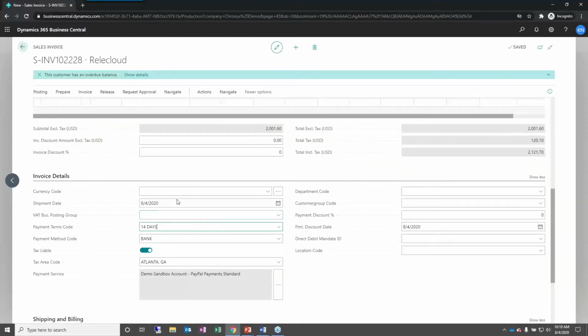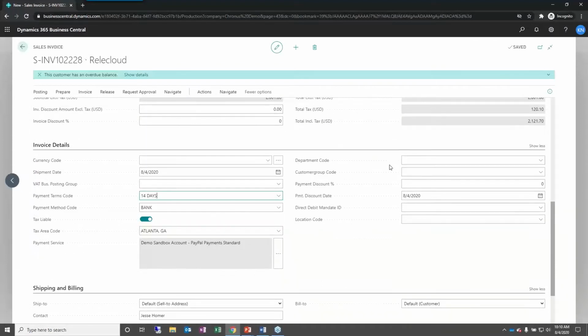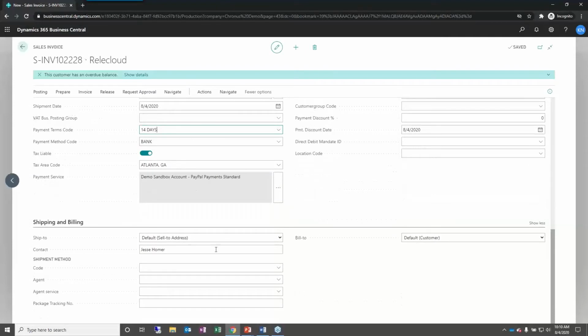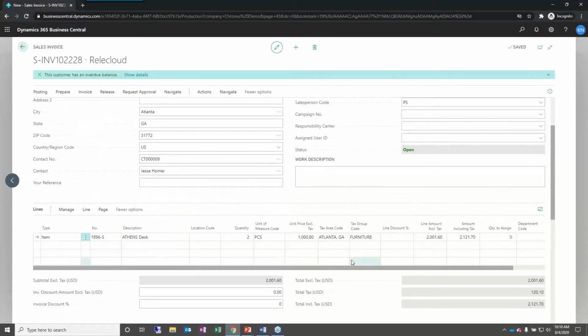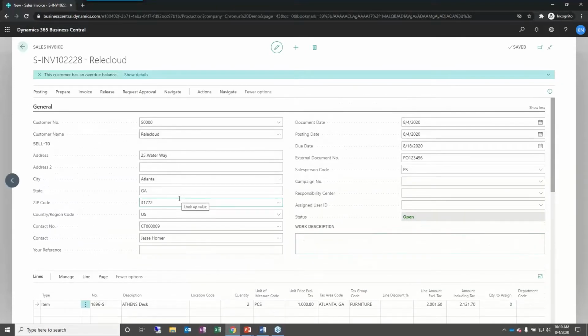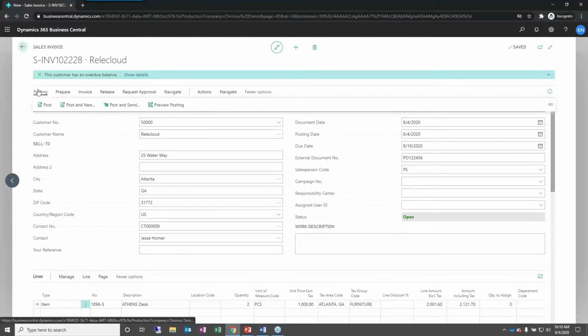You can see the terms down here, the shipment date, any payment discounts, the shipping information, all in the invoice. This way is done if there is no sales order. So if for some reason you don't have a sales order, the AR person or customer service person who's actually doing the invoicing just creates an invoice straight from here. And we'll go through a couple of different reasons why you might do that at a later time today.